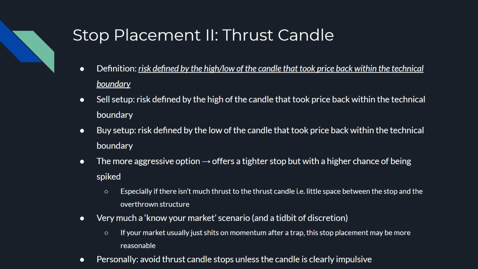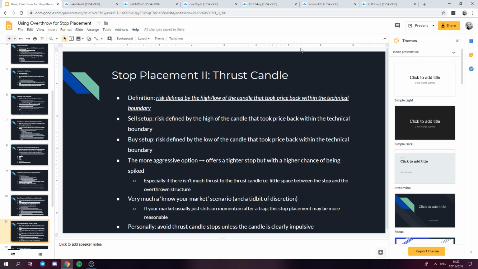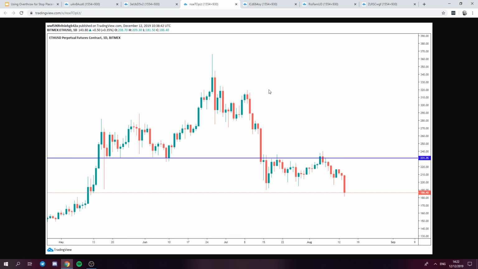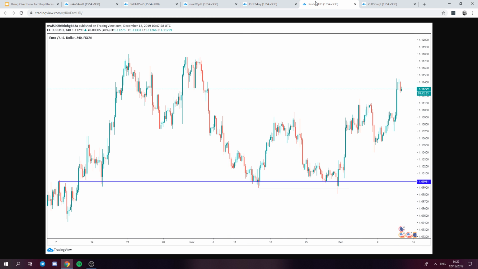Now, this is a very loose discretionary category. I don't have any quantitative stuff for you, but the simple test is if you have to question or ask whether a candle is impulsive, it probably isn't, right? It's one of those smell test type of things. But of course, there is stuff you can look at, as we did with the euro-dollar example.